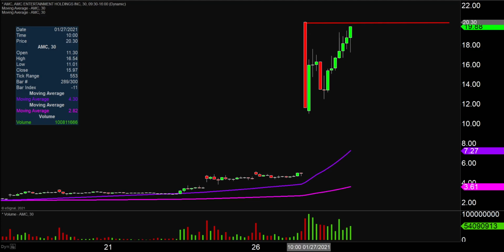Now, nothing is guaranteed. That's not what I'm trying to get across. All I'm trying to get across is that it is a more than valid, more than rational thought that if the price consolidates out and then works its way up there and gets a break up through that area, that break in and of itself could create quite a bit of upside buying pressure. Again, nothing's guaranteed, but it's more than reasonable to think that that could very well create another kind of buying frenzy if the price can work its way back up to that area. So that is certainly going to be a very important level of resistance to watch moving forward.